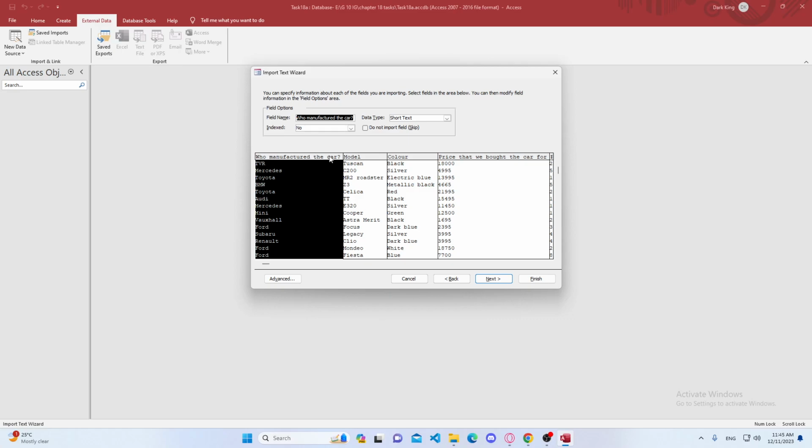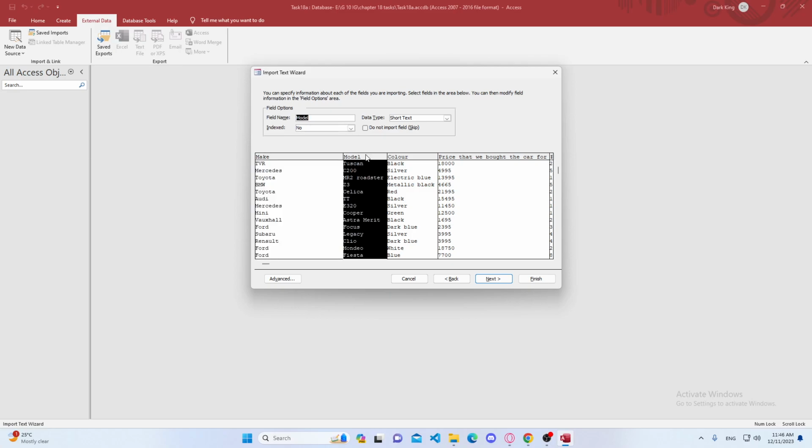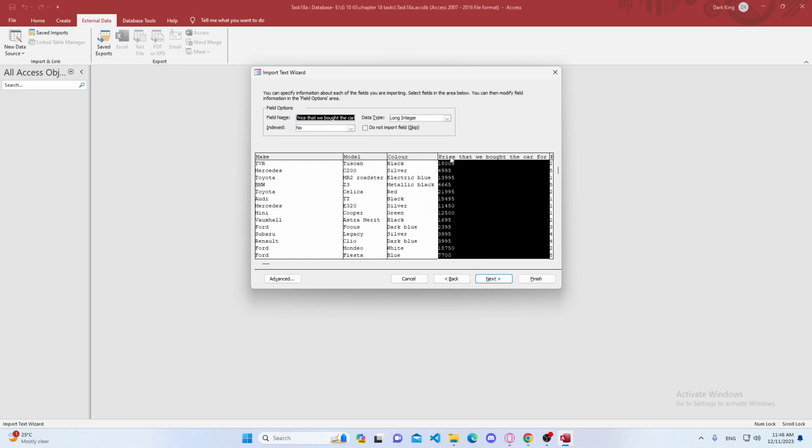For the first one, who manufactured the car, I will change it to make. The second one is model. I don't want to make any change to it. Then color is okay. It's short and meaningful. Here, the price that we bought the car for, we will name it purchase price, P price.